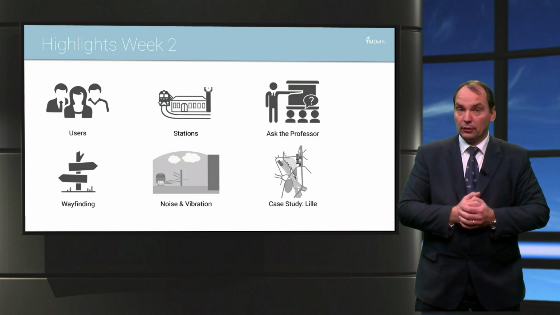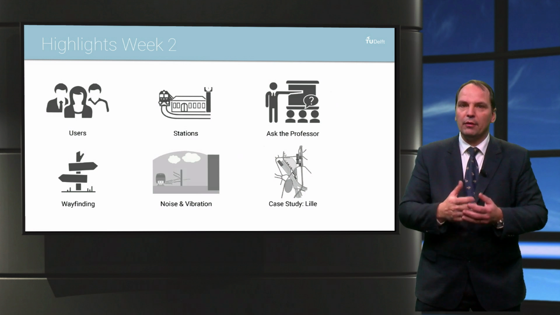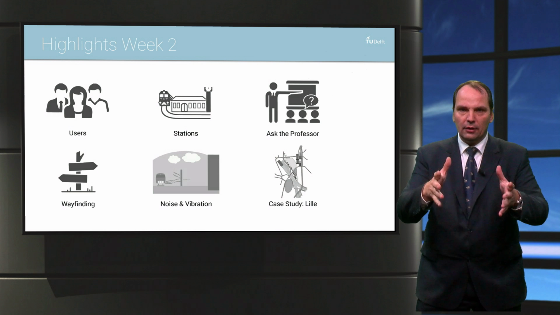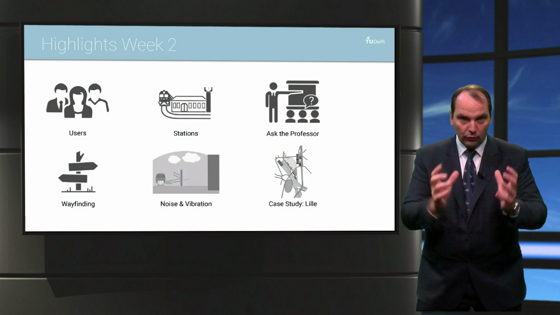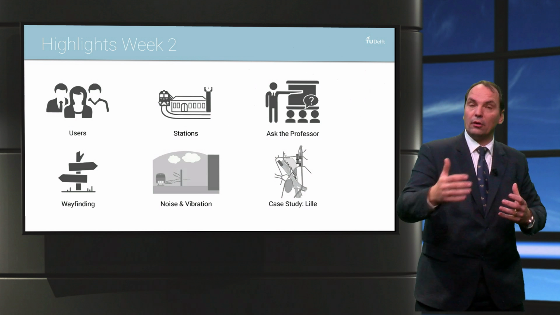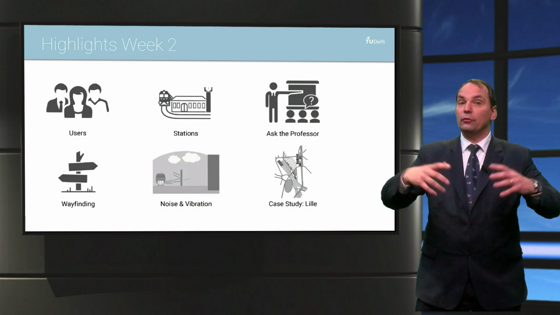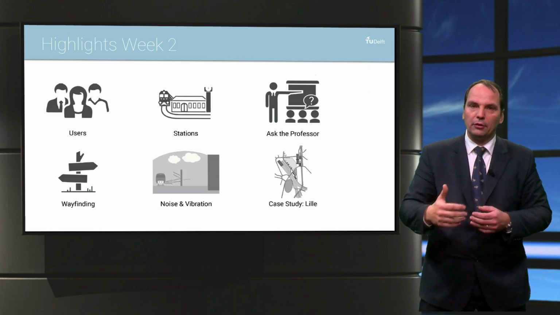We have also a case study with the city of Lille in the north of France, where we put a high-speed line inside the station and also connected the high-speed line with other cities. So it's an impact and also an interaction inside the city. There's also an impact on the national level because you are connected with other cities, and also international because now Lille is also connected with Brussels, Paris and London.